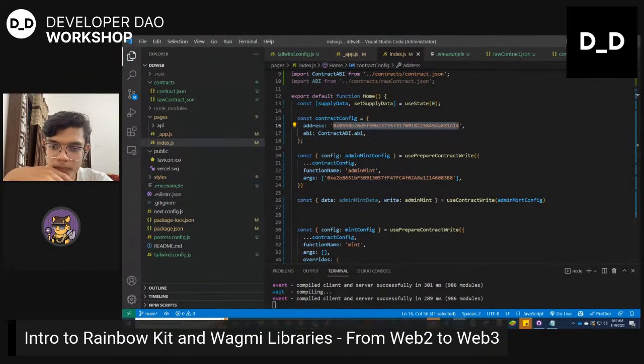But that's pretty much it to get you going on your front end. Now you know how to write to a contract. Now you know how to read from a contract. It's pretty much all you need to get started on a simple website. Again, you can pull the ABI from any contract that's on either Etherscan or Polygonscan, and then import it in and experiment. Maybe you want to create your own front end because you hate a front end somewhere, or maybe you just want to create a basic front end to show your friends, to have people try it out.